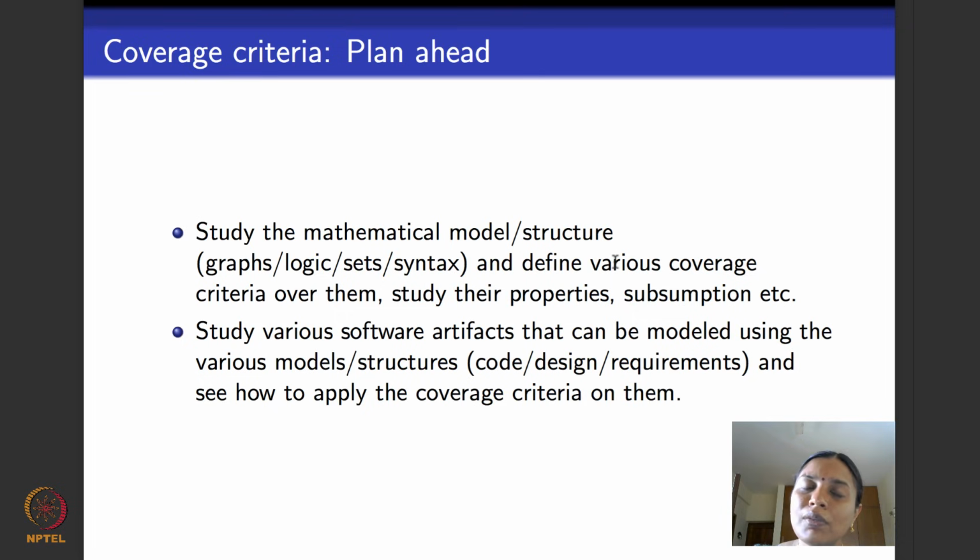So what we'll do first is look at the model at an abstract level, just as a graph, as a predicate, and then define algorithms for coverage criteria. Post that, we will look at various software artifacts. So we will see how to take code and model it as a graph, and what are the coverage criteria that we looked at for graphs, and how do those help to test various aspects of the code. Then we'll take design and model it as a graph, and then we'll see what are the coverage criteria that we looked at for graphs that will be relevant to design test cases for this design.